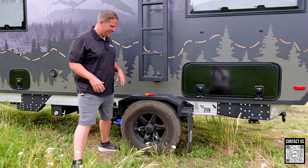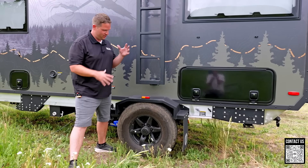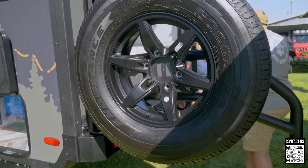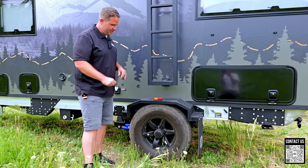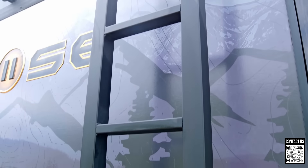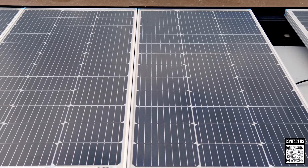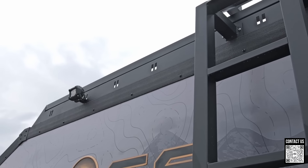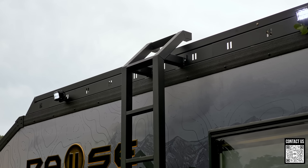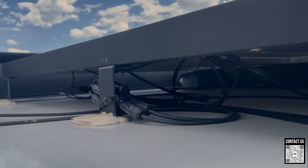The tires are 235/80 on a 16-inch rim — currently a street tire because this is the very first unit and they hadn't sourced a good off-road tire yet, but it is rated for the trailer's weight up to 7,000 pounds fully loaded. There's a ladder for roof access — I got up there today to clean the solar panels and check seals. A new rack elevates the solar panels off the roof, which is the optimal install since flat panels directly on a hot roof lose efficiency.